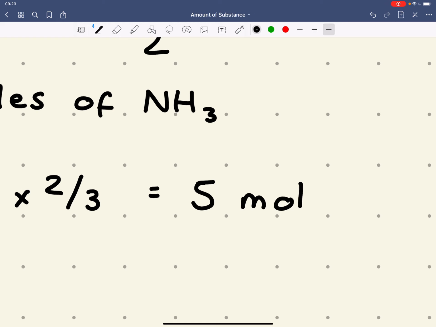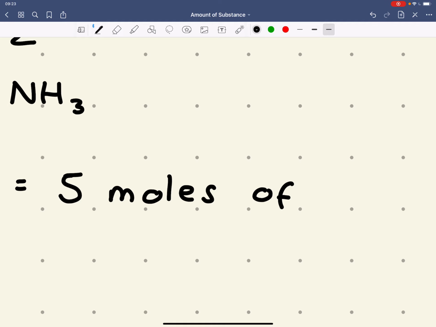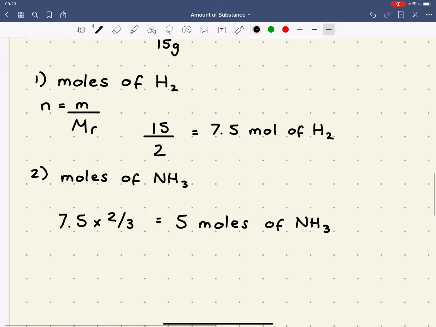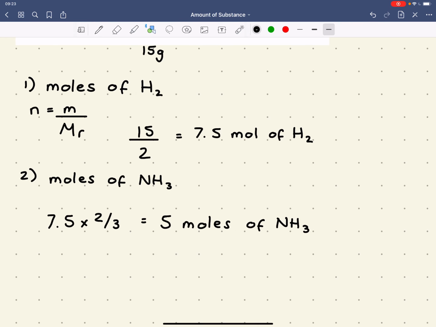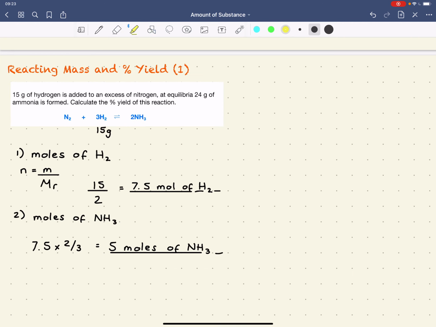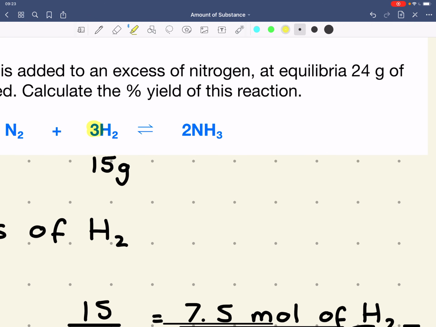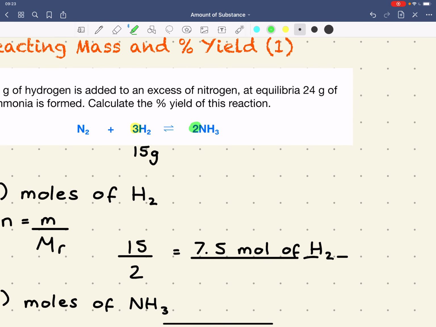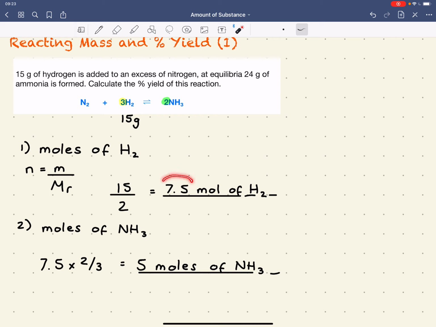So I'm going to just explain that again. This is generally where I think people usually tend to go wrong. If your mole ratio here is 3 to 2, you've got more moles in your ratio of hydrogen than you have ammonia. So when you're working out these moles of hydrogen and moles of ammonia, you've got to have more moles of hydrogen here because you've got more moles of hydrogen there. So that's you double checking whether it's going to be 2 over 3 or 3 over 2. So you've got more moles of hydrogen and then you have ammonia, and that matches what it says in the equation. What it's basically saying is a 3 to 2 is the same as a 7.5 to 5 ratio.